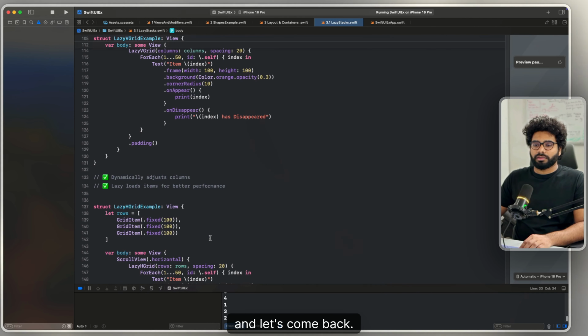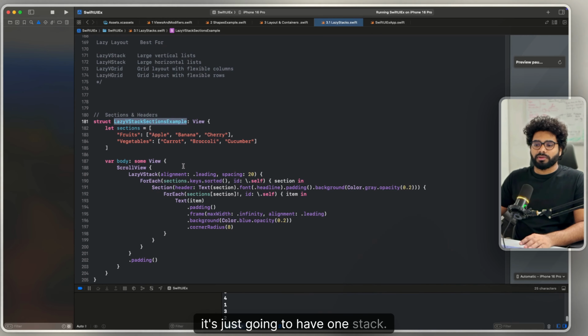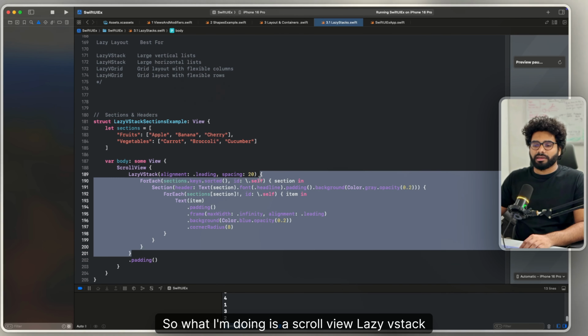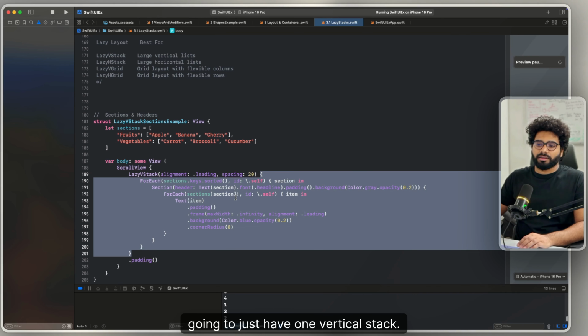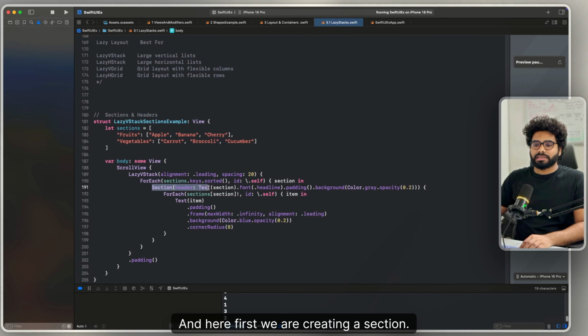And let's come back. It's just going to have one stack. What we are focusing on is creating the section, or we can say a header. So what I'm doing is a scroll view, LazyVStack, going to just have one vertical stack, and we're running a for loop. And here first we are creating a section.